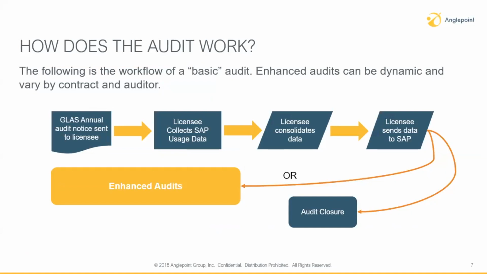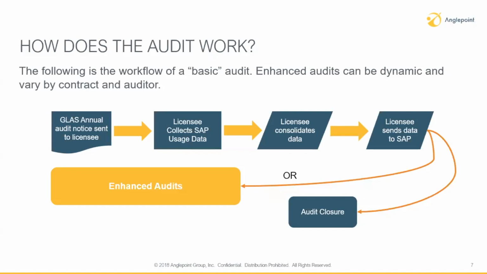So now that you are being audited, or you have been audited, it's important to understand how the audit works. What is the process behind it? It's a good idea to know what the process is before you're audited. It's always uncomfortable to go through an audit bouncing off the walls, not knowing what's next. Generally speaking, this would be considered a basic audit, right? Looking at the very first step here, the GLAS will send an audit notice.